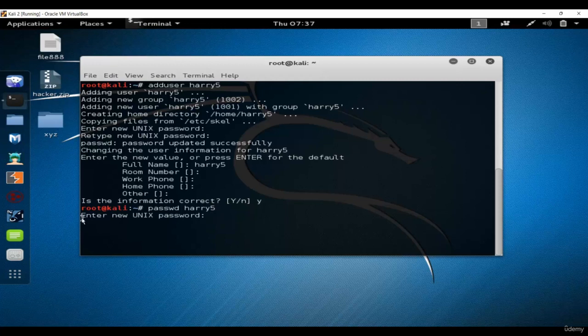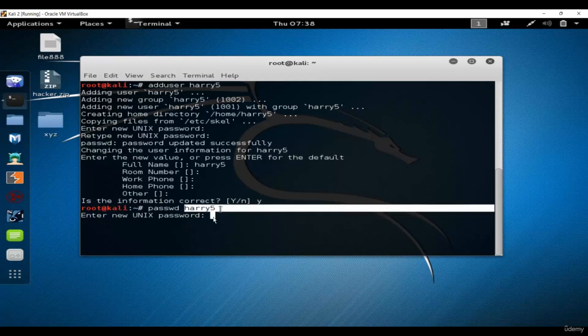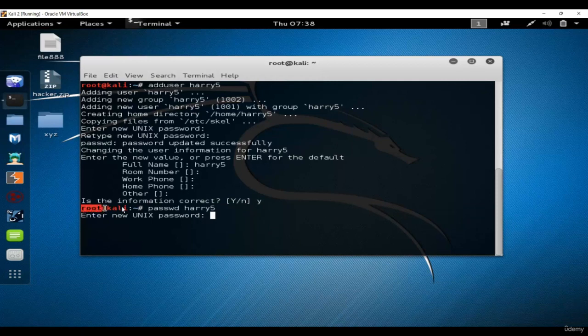See, as we are logged in as the root user, it never asks you for the password when you switch to a normal user. As you know, root user is the admin user in Linux which has all the powers. So whenever you log in with the root user, you will be able to see this hash sign. Okay, and whenever you try to log in with a standard user with limited powers, you will see a dollar sign instead of hash, right?